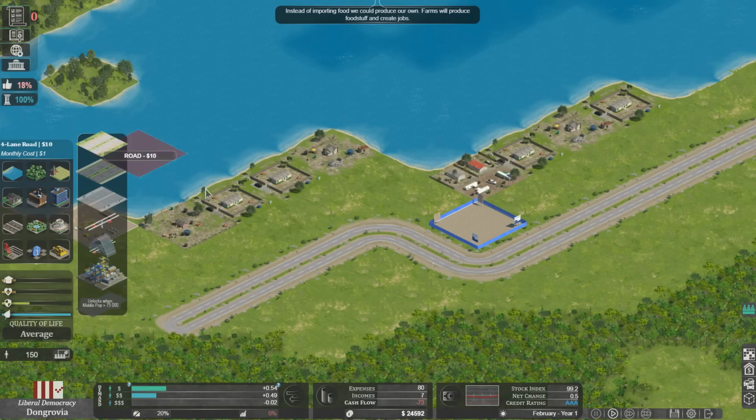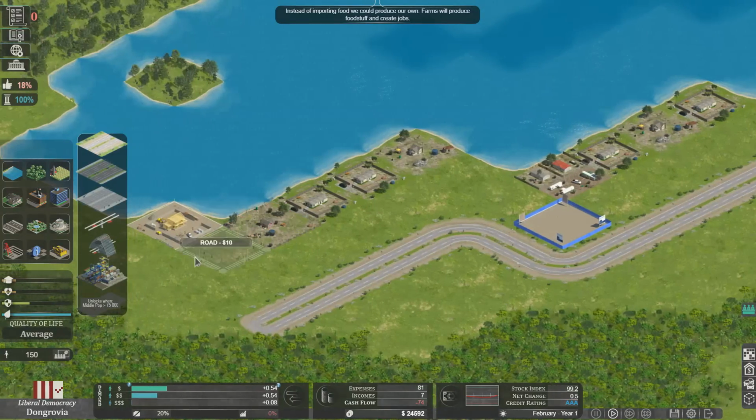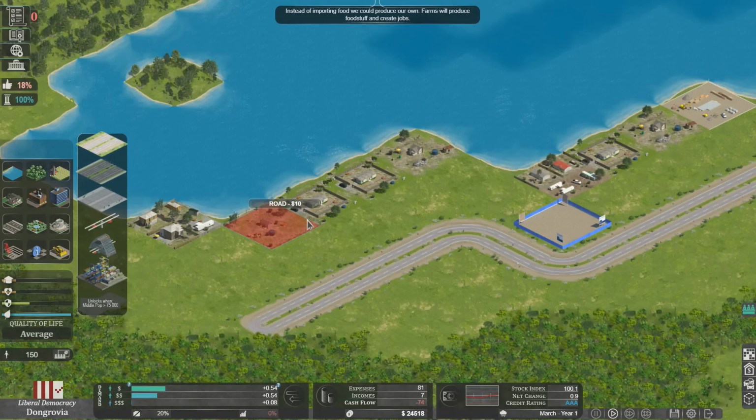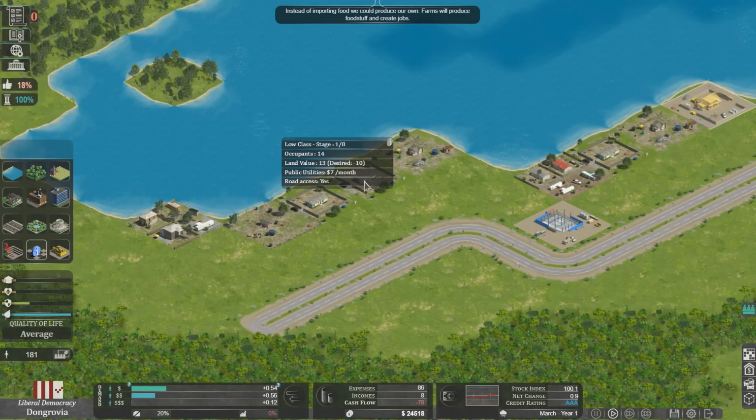It's pretty high. And then you also, for some reason, you have to pay for utilities. Whereas, like, where I live, the residence pays for the utilities. But in this game, for some reason, residences don't have to pay for their own utilities. I don't really know why.